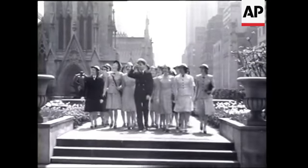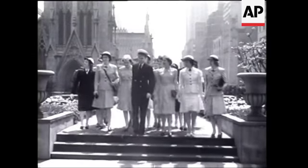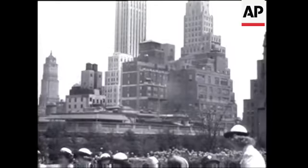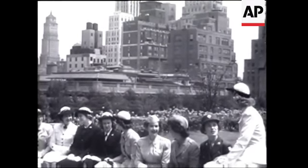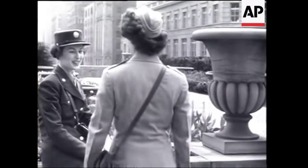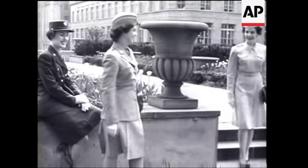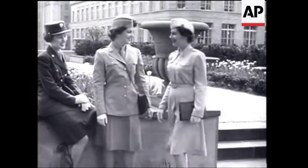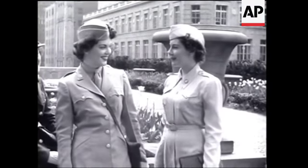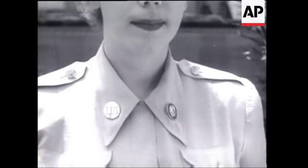Factory in New York's Rockefeller Center, service girls stage a style show all their own. Newly designed uniforms for all services, for all occasions, charming and smartly feminine. A new summer duty uniform for the proud WAC. And so that members of the Corps are perfectly turned out for every occasion, stylish new outfits for winter. Summer duty, and chosen by the Corps, a highly becoming off-duty model for summer. Fashion authorities are unanimous in their praise of these charming service uniforms.